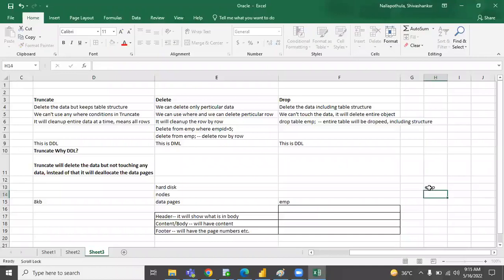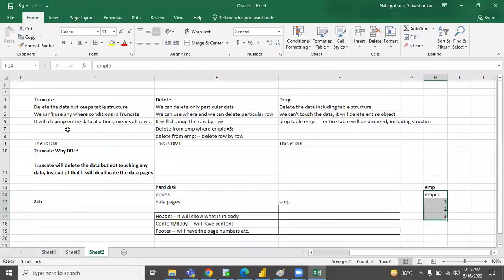For example, the employee table is like this. Employee ID 1, 2, 3. So the data will be like this. Now, if you truncate this employee table, these related data pages will be deallocated. We are not touching this data. We are not touching the employee ID column, employee ID 1, 2, 3. Delete, however, touches the data. Even if you write delete from employee, it will delete 1, 2, 3 in order.